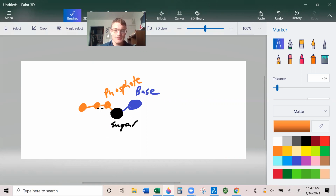The reason why you need these two extra phosphates is they pack a lot of energy. This is basically a battery pack. In order to make any chemical reaction happen, you have to have energy. These two phosphates pack energy, so this is essentially a battery pack that can be used to hook this base to the next one.